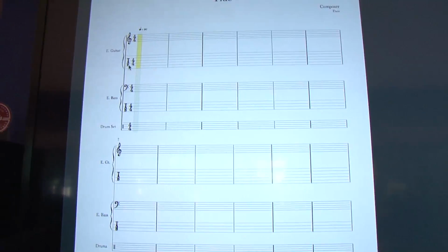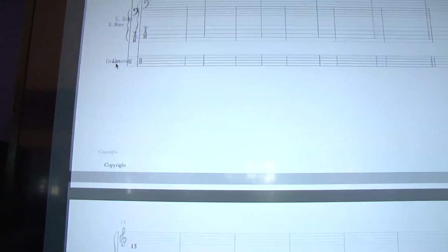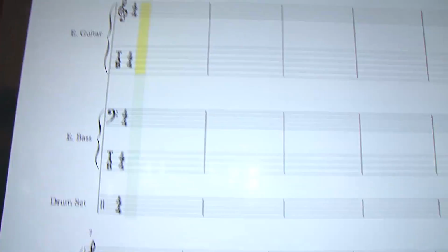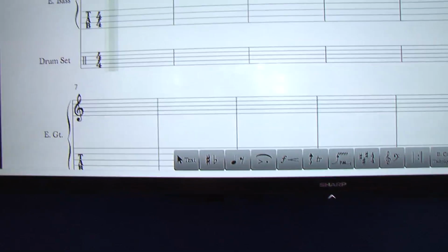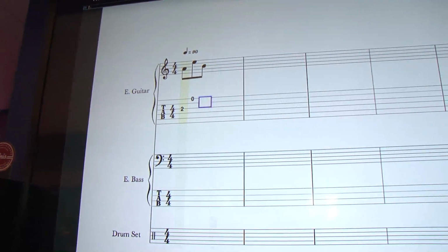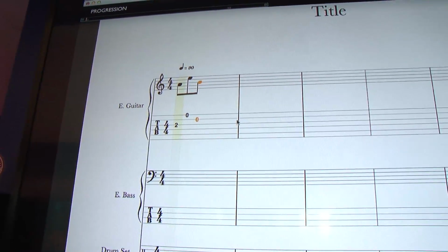So getting notes in, if you've never used the software before, I'm just going to zoom in a little bit so you can see what's going on. If we have a mouse, we can use this palette at the bottom to put note entries in, and you can just drop a note on either five-line notation or directly onto tab. And then you hit enter to put that in. But there are quicker ways of getting it in.